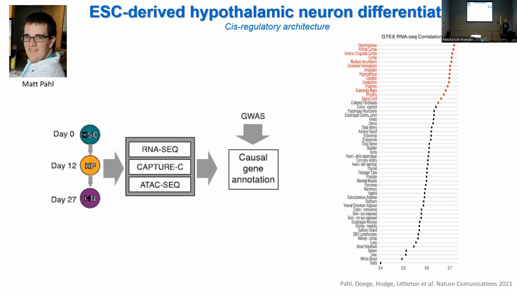recently. And the idea was, can we look at the evolution of an ESC-derived, an embryonic stem cell-derived hypothalamic cell, going from the ESC state to the progenitor to the full-blown neuron. And what we find is that when we compare the RNA levels with GTEx, it does indeed look like a good proxy for hypothalamus, given the best match was with GTEx hypothalamus tissue.